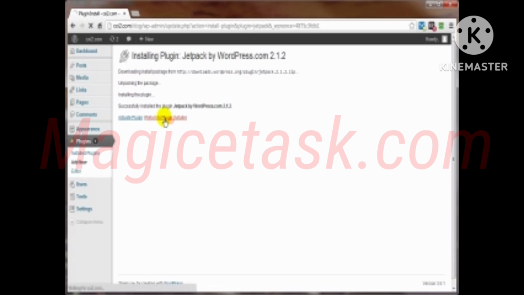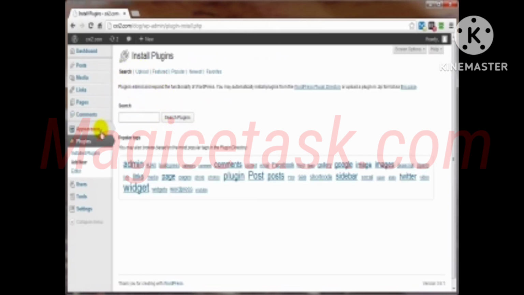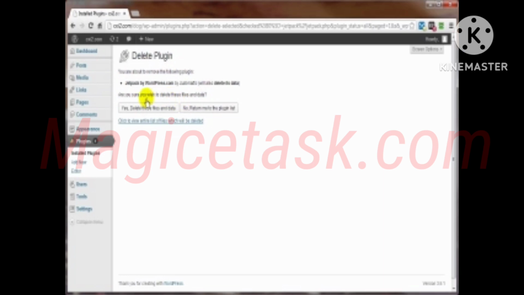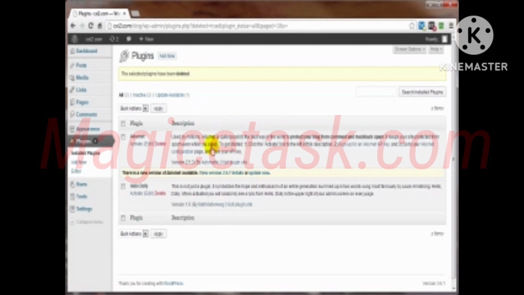We go back here to Plugin Installer, and if we go to Install Plugins, there's a difference between an installed plugin and an activated, functioning plugin. Right now, this plugin is installed on our WordPress website, but it's not active. To activate it, you just click on Activate right here, and it's good. Or you can select it and then click on Delete. You'll get this option here to make sure that you do want it deleted. Click on Yes or No, and now you're back to where you were. And that's an explanation of how you can add additional features and functionality to your WordPress website by installing and activating plugins.